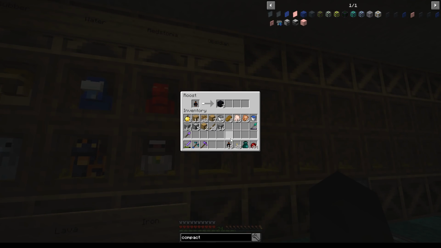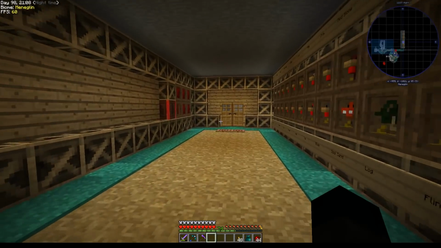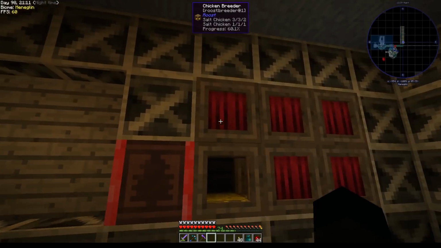Alright, I've got the obsidian. I put one running, he's made 3. Let's speed him up a little bit. There's our obsidian chickens, all 16 of them. Now, while that's running, we'll have a quick peek over here.